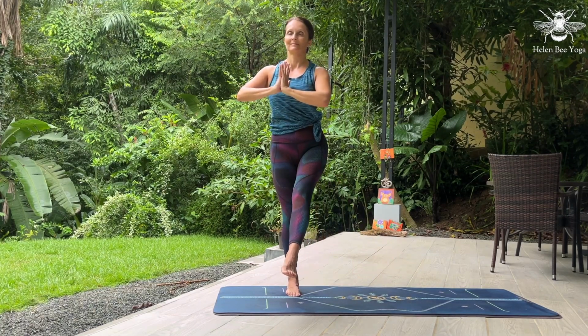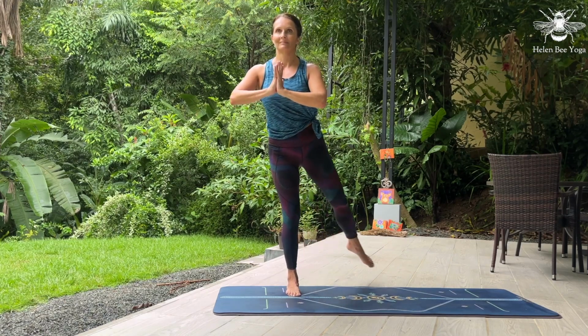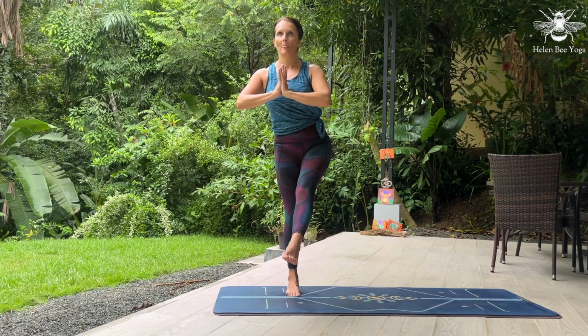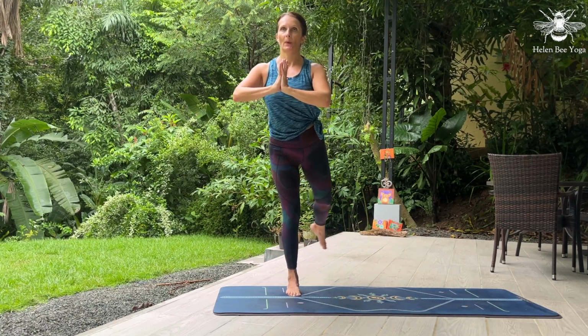Noticing where your mind is going. These balances really help us focus. Because if we start thinking about what we're going to make for dinner, that's when we fall over.